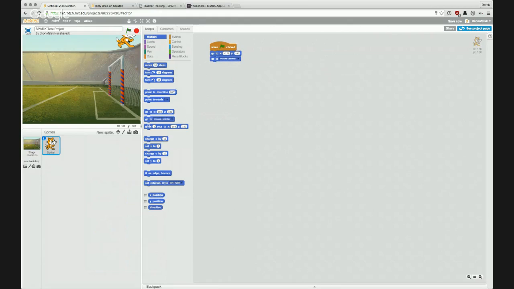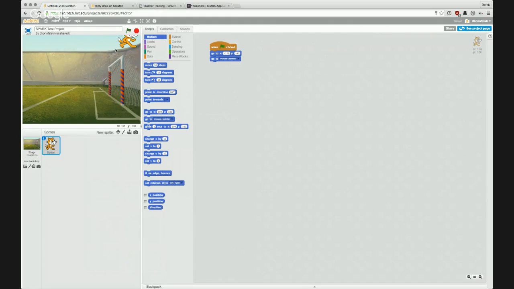As soon as I click the flag, I can move him back. But as soon as I double click on the flag, he's going to try and get as close to that pointer as possible. Now, this isn't really useful because he only does that and then stops. So what we need to do is tell Scratch to do that all the time. As long as our program is running, as long as that green flag is going, we want him to follow our mouse.